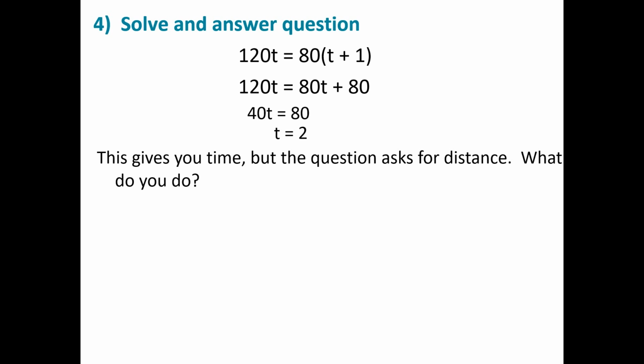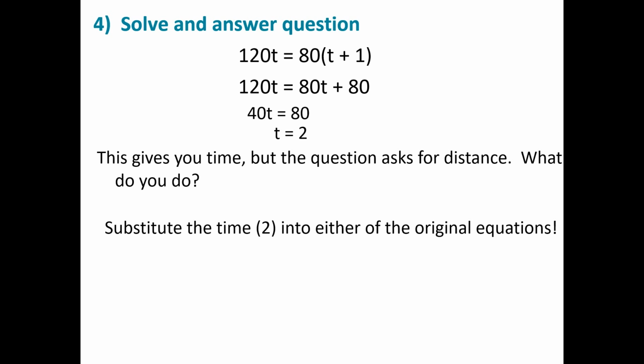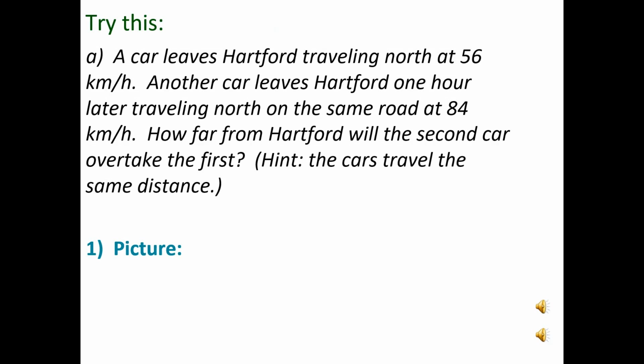But the problem asked about distance, so you're not done. You can tell you're not done because Mr. Waddell didn't write time equals 2 hours and call it a day, right? Time's still 2. I don't put units throughout problems because I find that it makes things really messy. I usually just put the units on at the very end. So I can take that time equals 2. I can go back to either equation because we know the distance is the same. And I can substitute the 2 in and solve for 240 kilometers in this case.